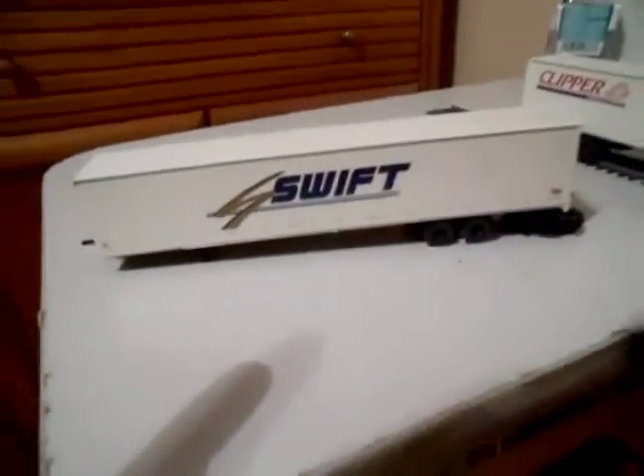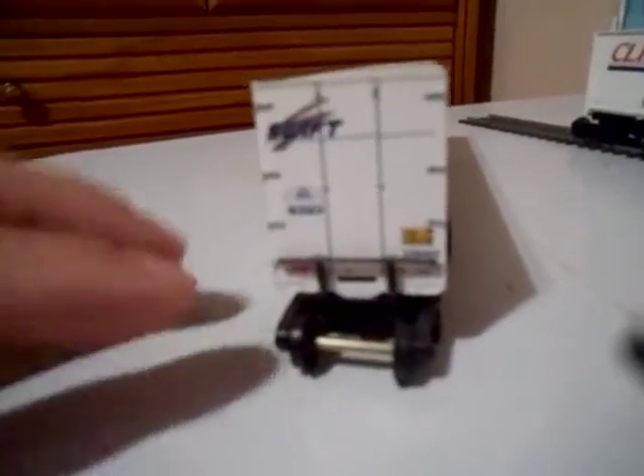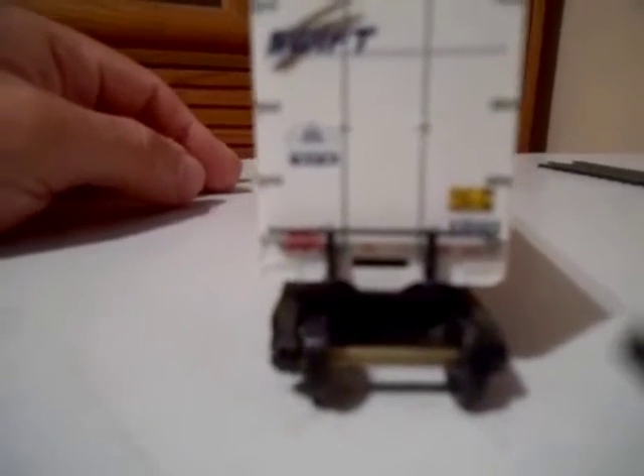So let's have a closer look at these things. I have about ten more of these downstairs. If you look right here, the coupling holes are located right here — you stick this part right here into that and they hook together. There's a pin connected to the train wheels, and when you lift it up it pulls the pin down, and when you push it back down it locks the trailers together.